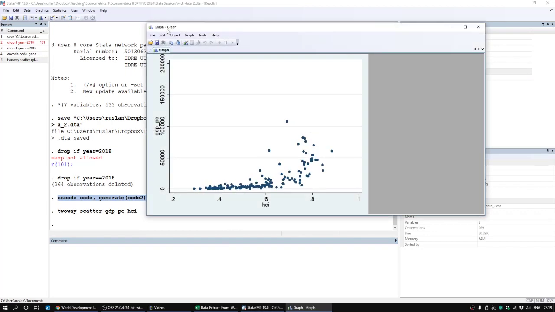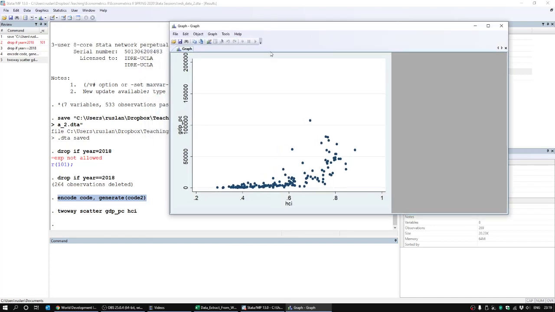This command produces a scatter plot of GDP per capita and human capital, and you can see that there is a relationship between these two indicators. Higher values of the human capital index are associated with higher GDP per capita. But the relationship itself is not linear. It is not recommended to regress GDP per capita on the human capital index.